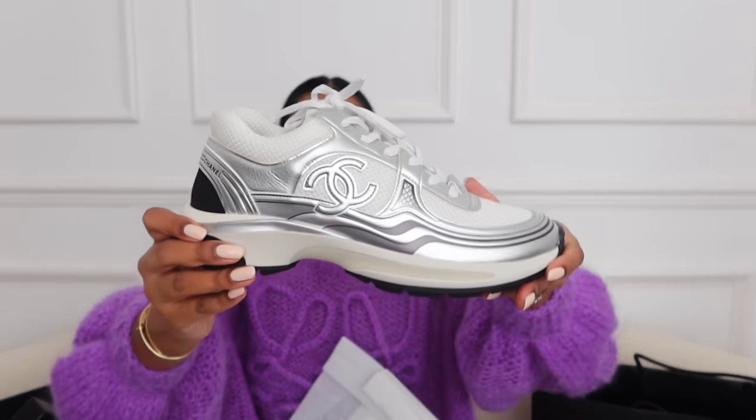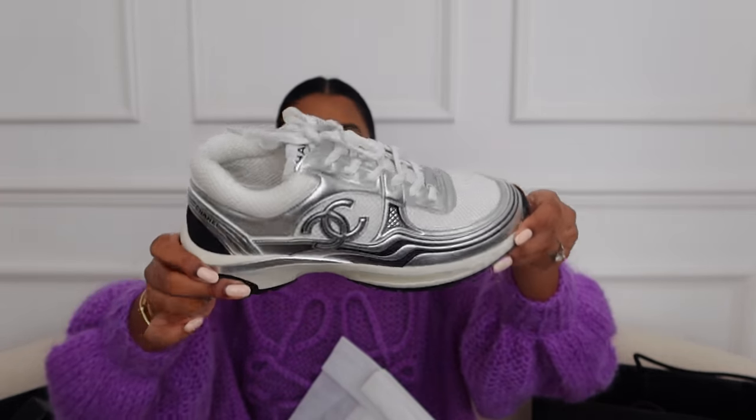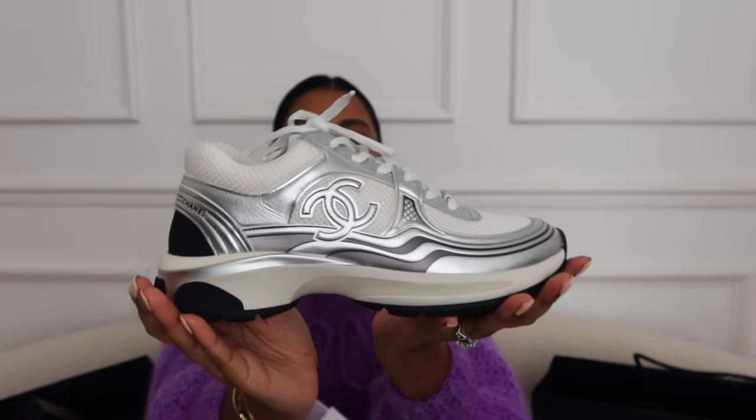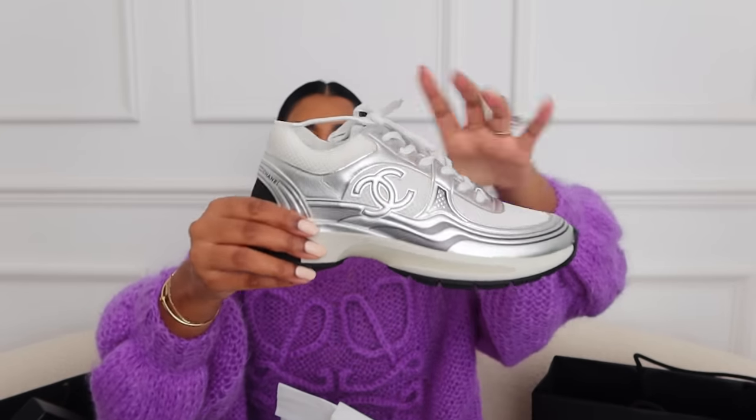These are the trainers. They are the silver, I'm not sure what they're called, but they're in their classic Chanel style. And I just thought they're a really nice, simple pair of trainers. I really love the silver detail. I wear white trainers the most, and I love the silver detail. I feel like it just really added the pop. It was fun. Metallics are really in this year and will be in next year. But even if they weren't, I just really love how shiny and fun they look. And they're so comfy. This style of trainers is super comfy. So they have the Chanel logo here, and yeah, that was it.